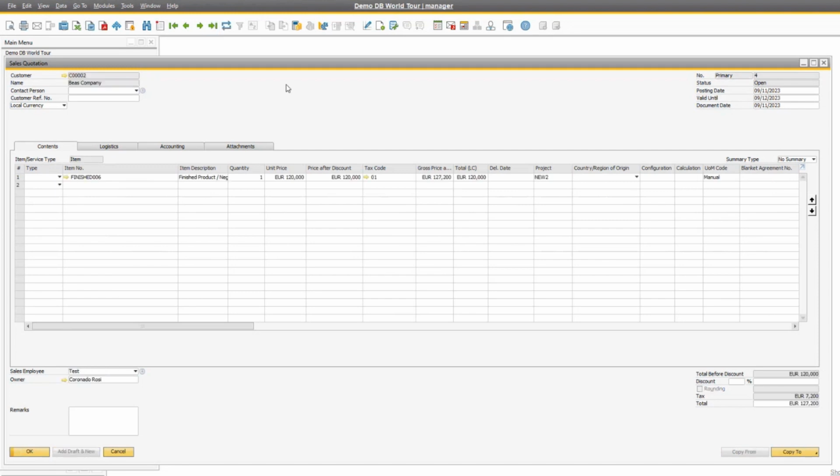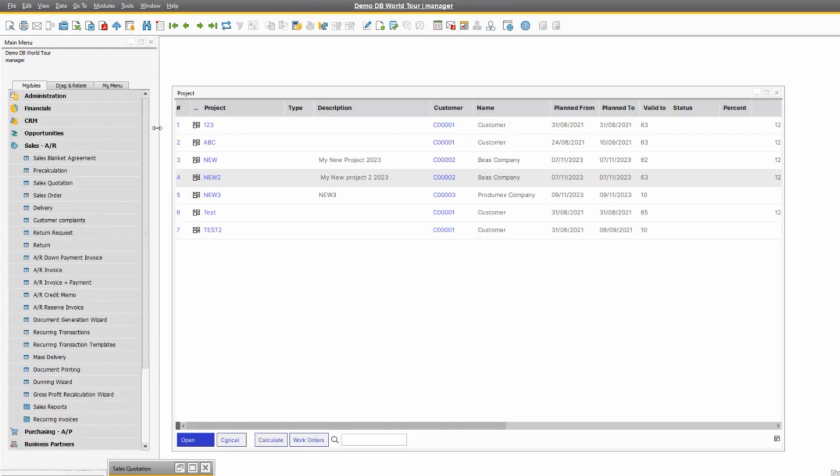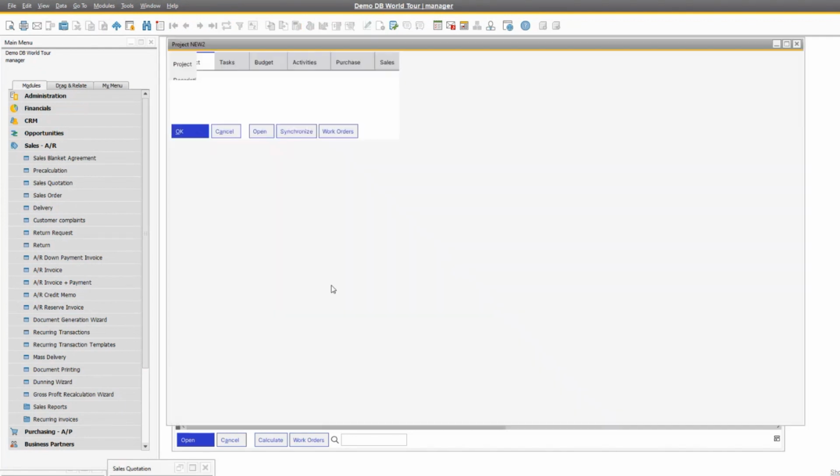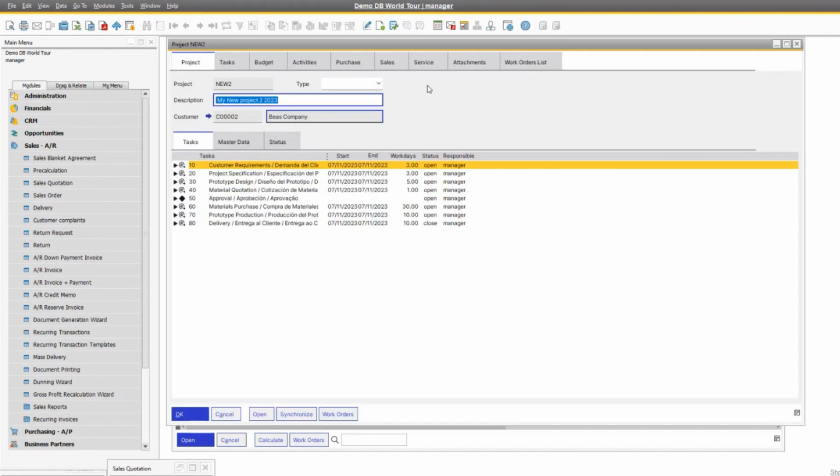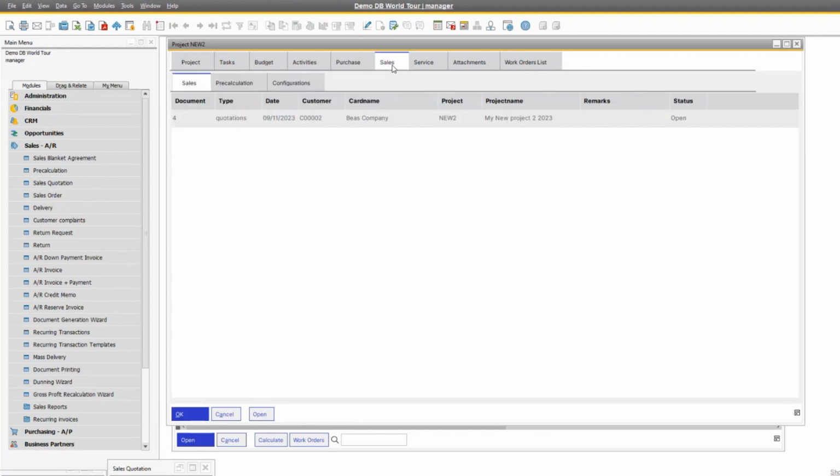And I just love it because I love when everything is just linked and integrated. So here's the project. It was 2. If I go in here now to my project 2, let's see if it worked. Do I have something now on the sales tab? Because earlier I didn't, remember? We looked at, there we go. Here is my quotation. So it's right in here.